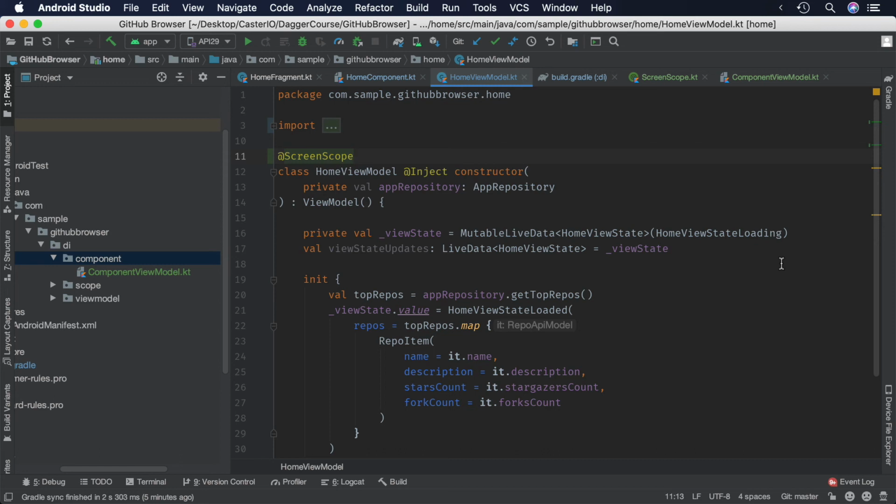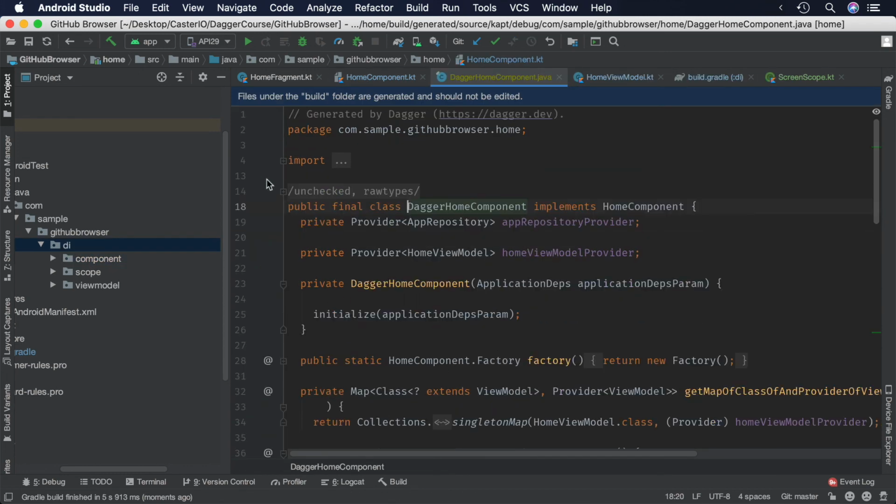You can now have a screenScoped presenter, controller, or whatever you want to call it, and still get the lifecycle benefits of using a ViewModel directly. For this course, we'll continue using ViewModels in our fragments, but with nested Dagger scoping like this, you're really free to make your own architecture.